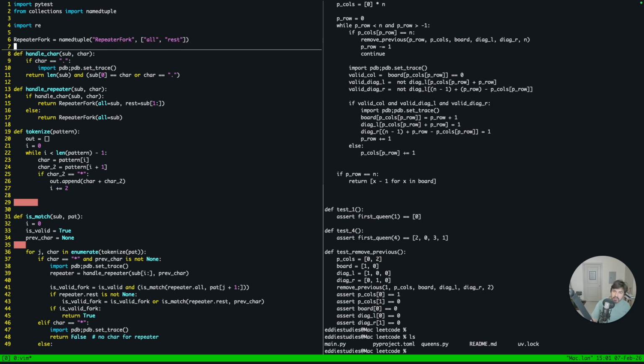yeah, okay. So handle char would just respond with rest. So this is just a fork, repeater fork, and this is just a possible fork, and the repeater is now a possible fork.